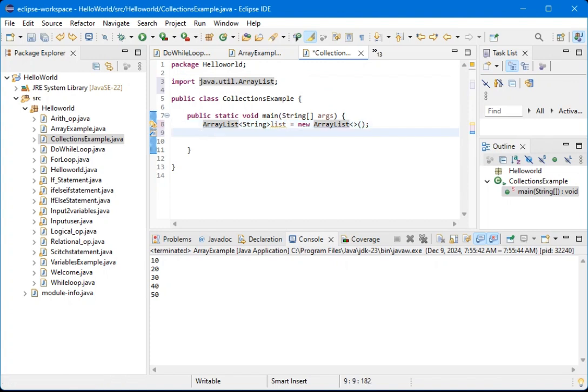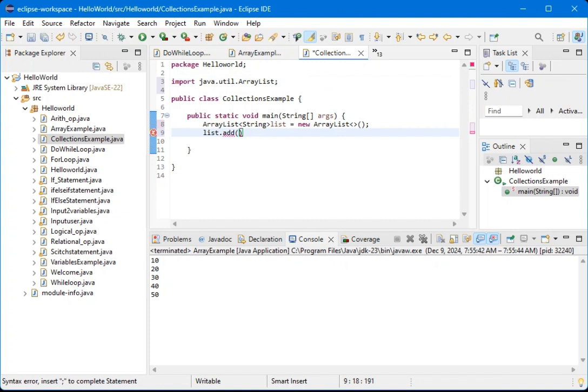So what we are going to do next is use list.add. The list.add has the ability to add items into the collection or into an ArrayList. So this is list dot add, that is the syntax. Are we together? So we have open and close brackets as usual. So this is empty. Now what are you adding? That is the problem. Are you adding a string, or an integer, or a boolean? It depends, but here you need to know that you are adding a string.